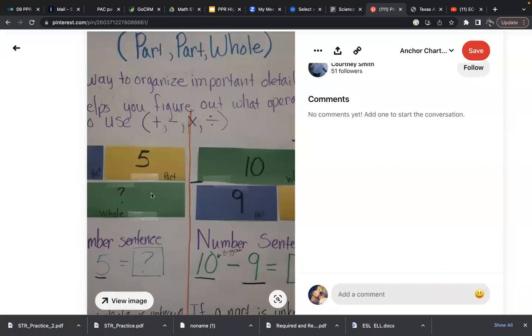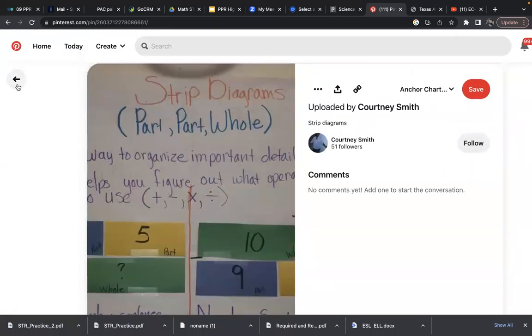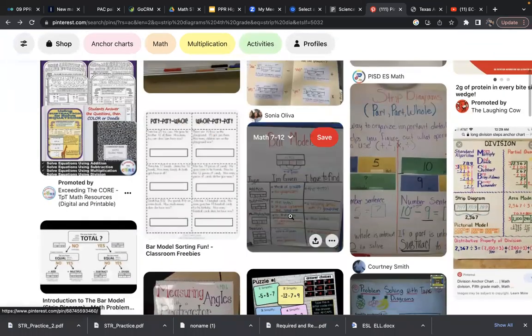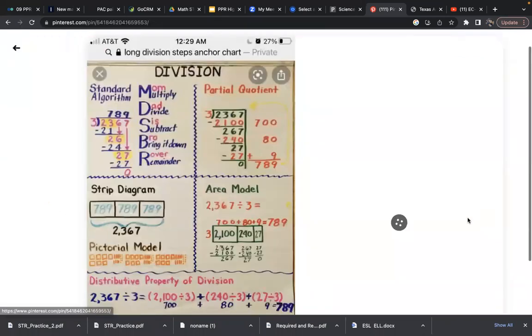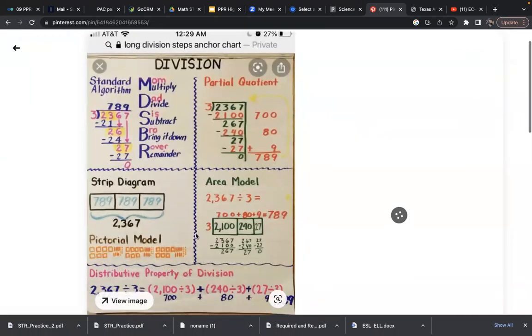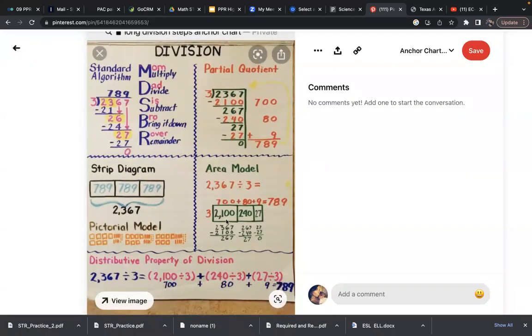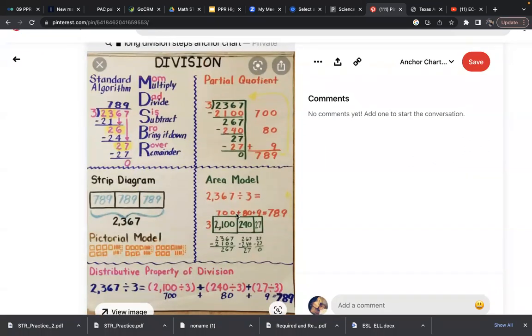And you can have them do this on their own paper, and then go up and lift up the paper and you have it written down underneath there, or have them go up and write it themselves. Get them active, get them up out of their seat as they are thinking about math, tactile activity. You can even do it with area model.